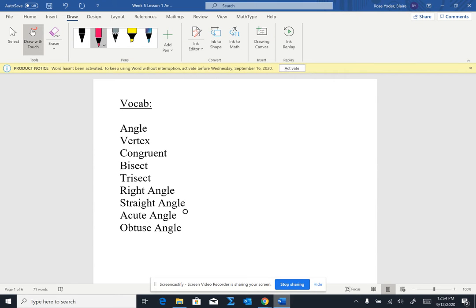It's week 5, and the theme of the week is going to be angles. There is a ton of vocabulary that has to do with angles, but don't worry, I'm going to explain all of these words as we go through and do some examples. I'm sure most of them look familiar to you also. So look for all these words to come up throughout this quick lesson.